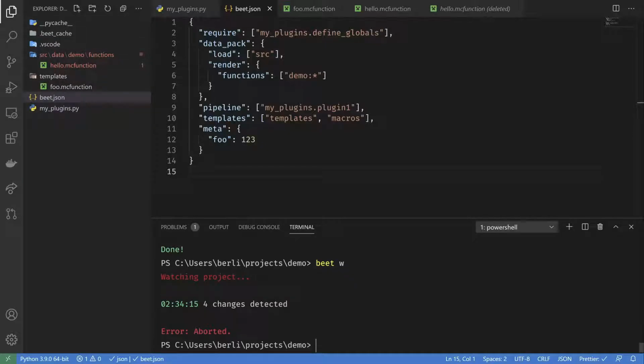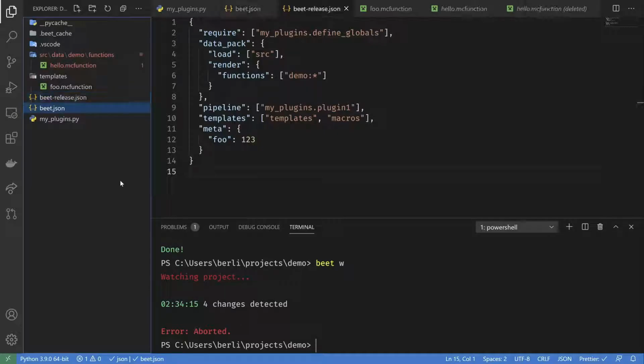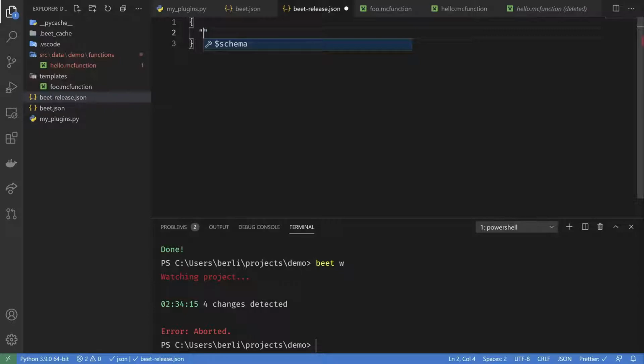But now let's say I want to create a release of this data pack. So I'm going to create a beet release.json like this, and I'm going to extend from the regular beet.json. But this time I'm going to say that I want the data pack to be zipped.